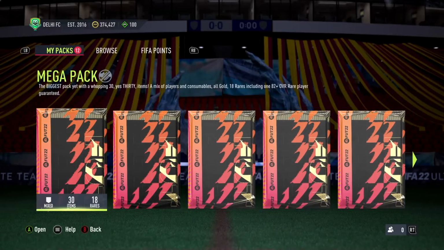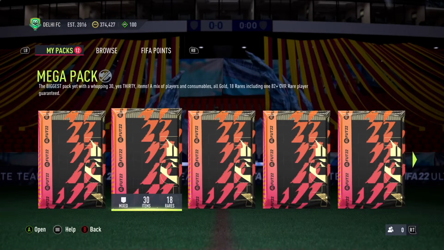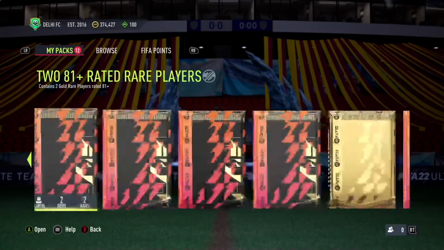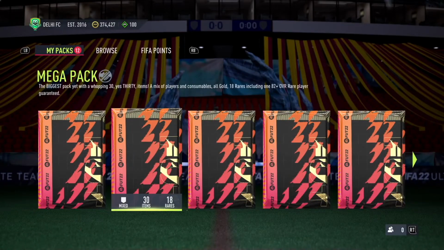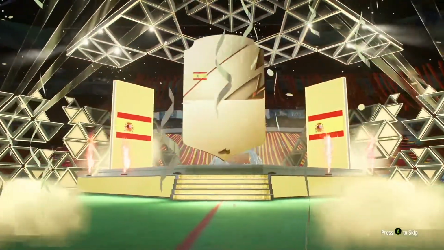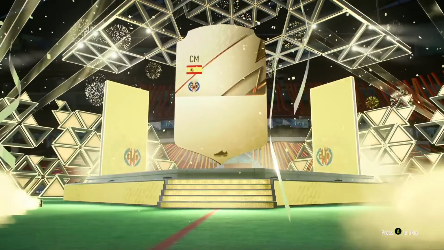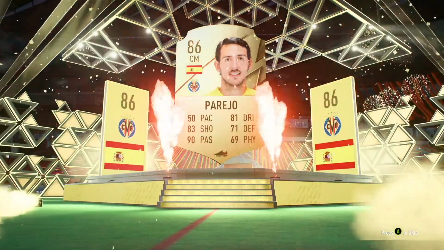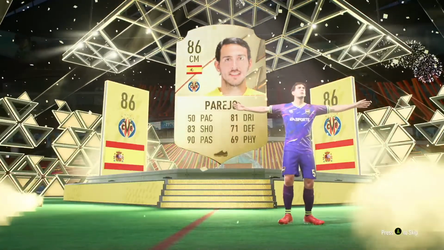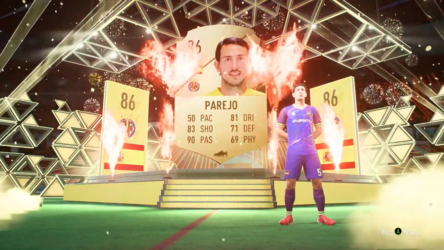Okay, 12 of these are left. I'll open just one mega pack today, and the rest of these are for Team of the Season. Let's see if we can pack anything good from this, and if again walkout. Come on. Yeah, baby. Yeah, that's how we do it.